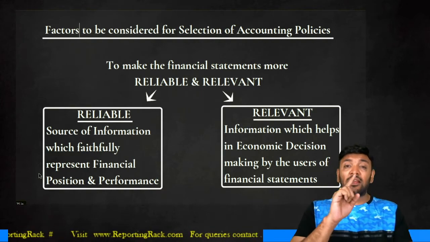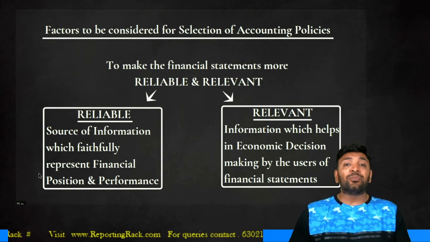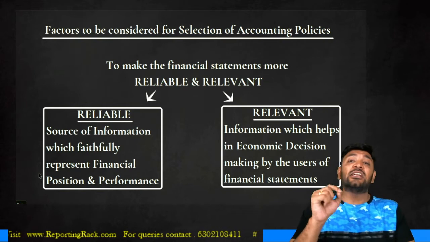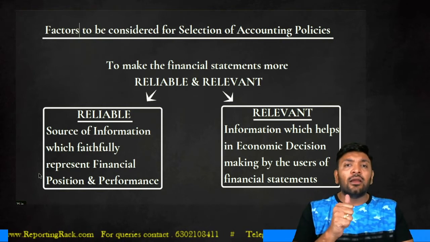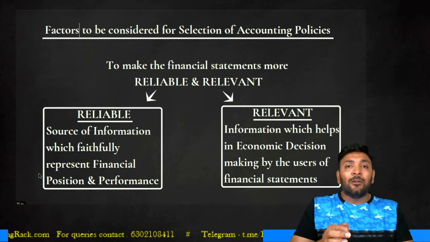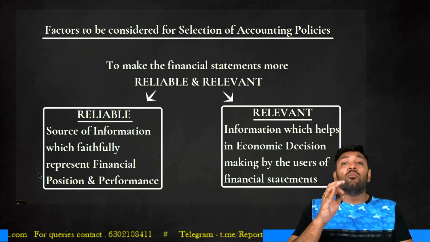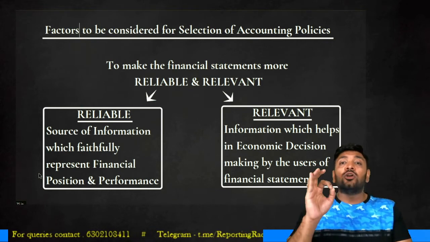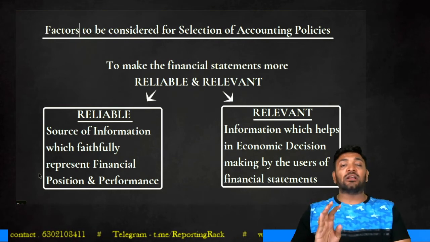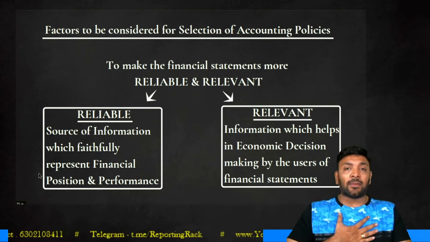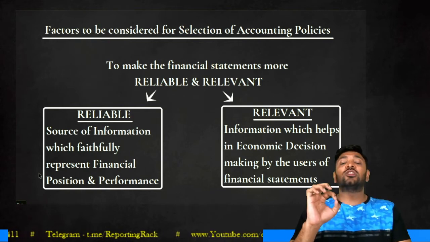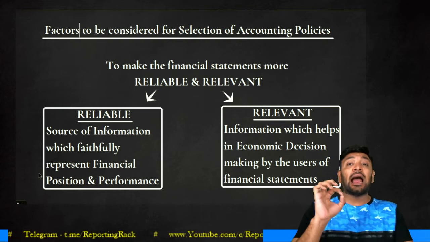That is the reason why relevance has to be understood in the sense that the information presented is timely in nature. That's why, if you remember IND AS 10, when we talk about events occurring after balance sheet date, even non-adjusting items, if they are material, they should be disclosed. Why are you disclosing? I am disclosing such events even though they are non-adjusting because they are material, because they make the financial statements more relevant for the user to take appropriate decisions. Clear? So whenever I select accounting policies, my underlying principle for the management is to present financial statements with a true and fair view, to make sure that those financial statements are reliable and relevant.